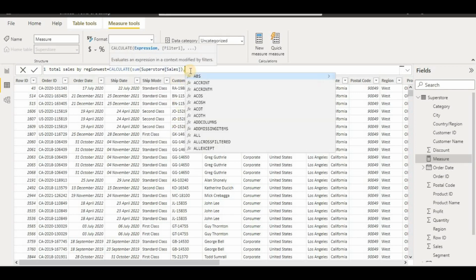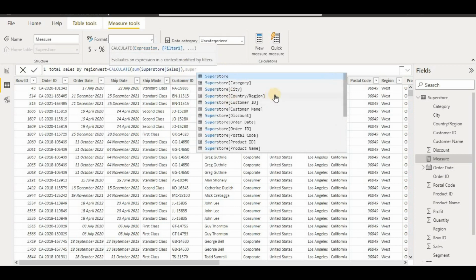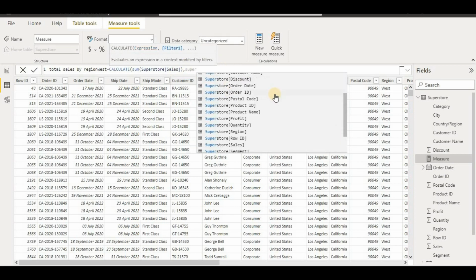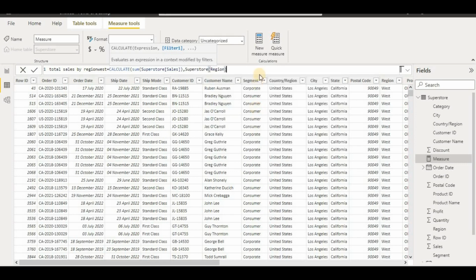Then I will close this, and then I will put superstore region, and here we need to put the region where we want to see the sales, equal to west, and just close this expression.